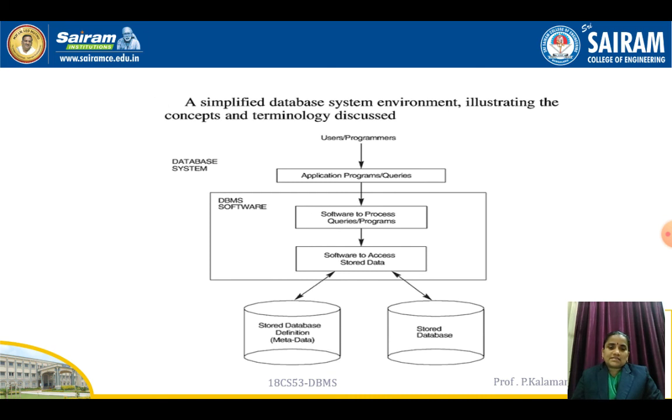And to access the stored data, we need software. After storing the data, suppose I want to access a particular student's details, I will give a query to retrieve the details of the student. We as users or programmers are going to submit that through queries. In the old days we used application programs, now we submit through queries. In order to process that query, software is needed. That is the DBMS software, which is used to process queries to access the database. Along with the queries we submit, users, the database, everything together is called a database system.